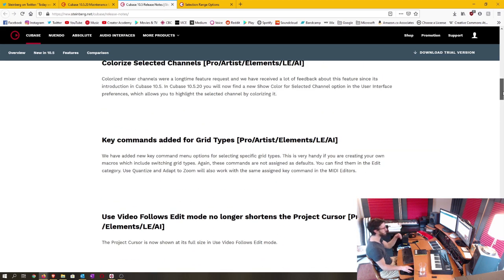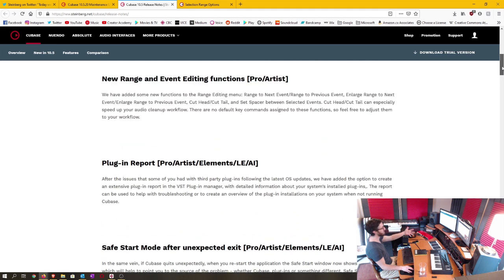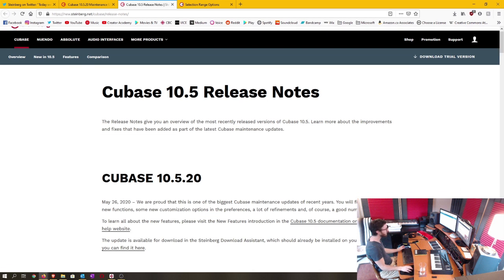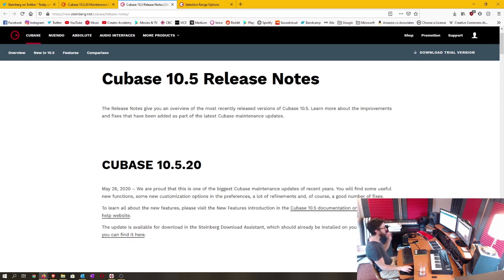It's very minor, so this is not stuff that you would want to release as version 11 as big new workflow enhancements. Like, this is cool that they've added some very small, poignant enhancements to the program.